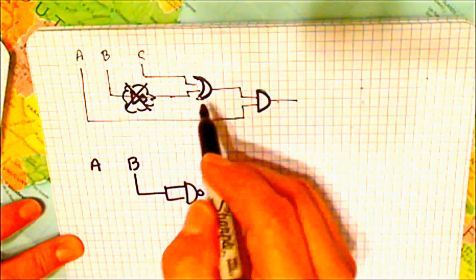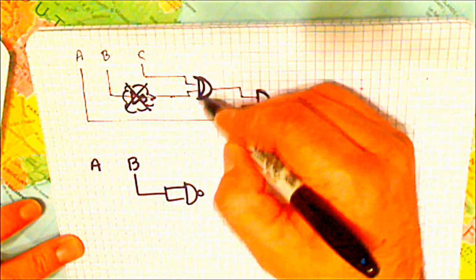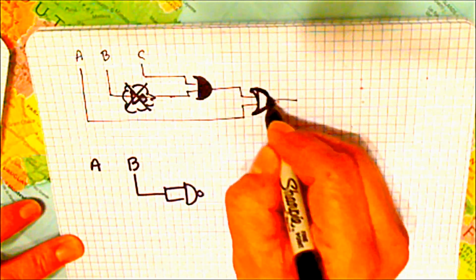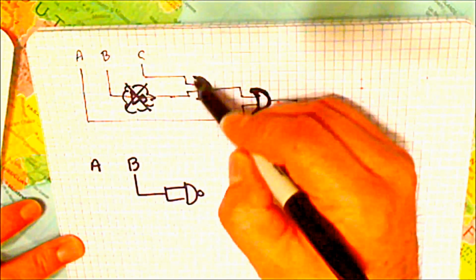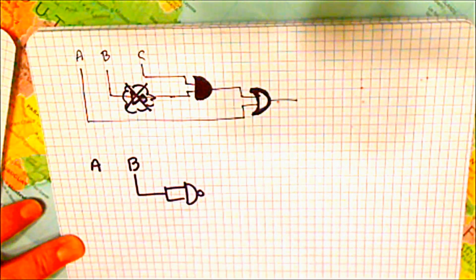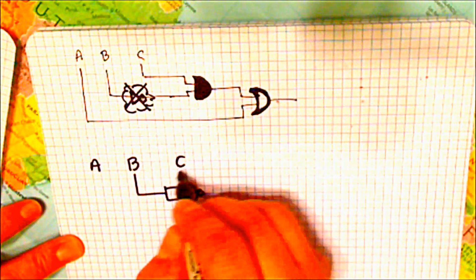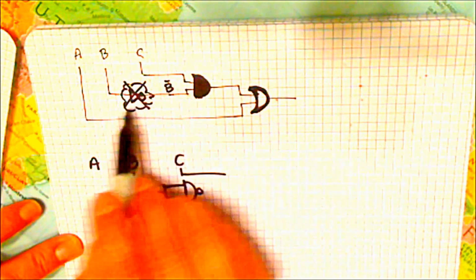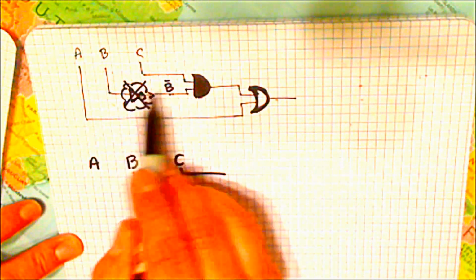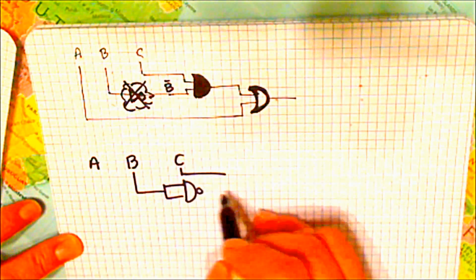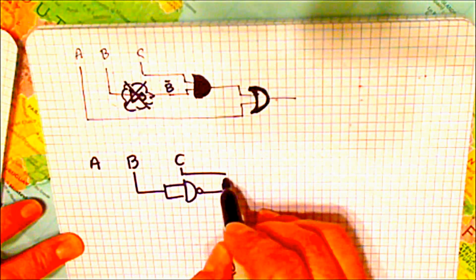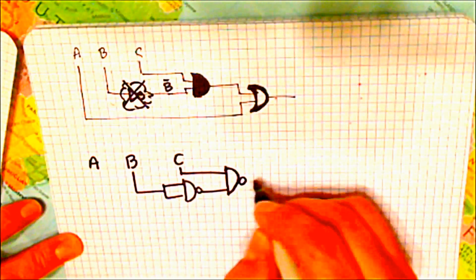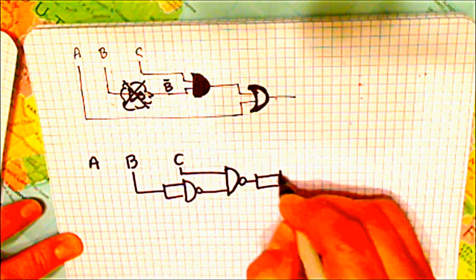Done. Then this guy, let's change this up a little bit. Let's make that an AND gate, and let's make this an OR gate, because we're going to have some interesting things happen if we make this an AND gate and we make this an OR gate. So C and B inverted, because remember, this is B, but when it came through here, it got inverted. So C and B inverted go into an AND gate. And the AND gate, we said earlier, is this guy followed by an inverter. Right?